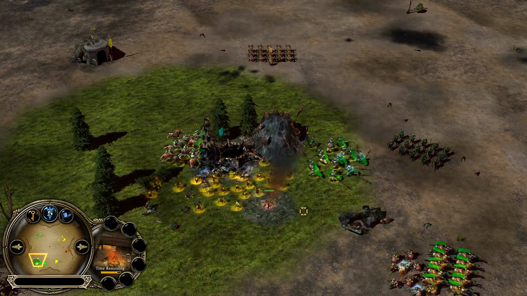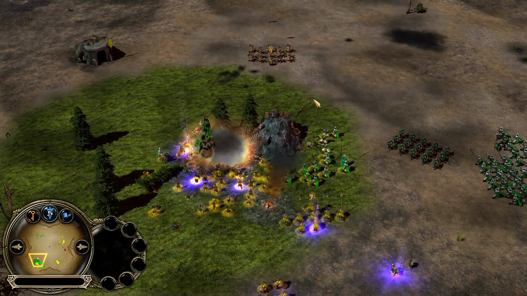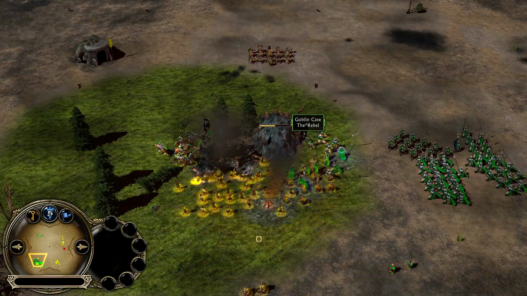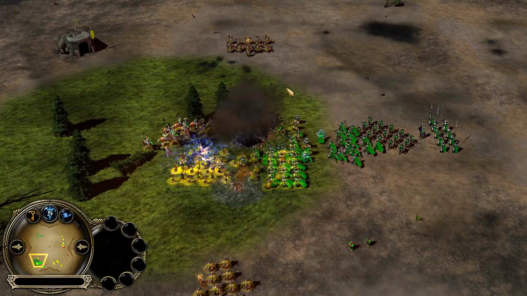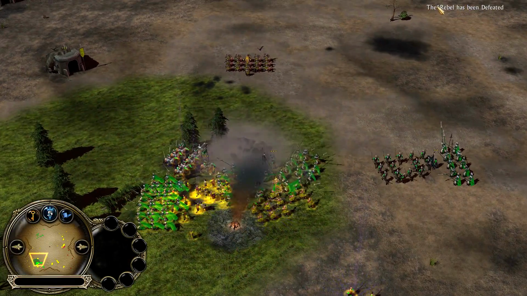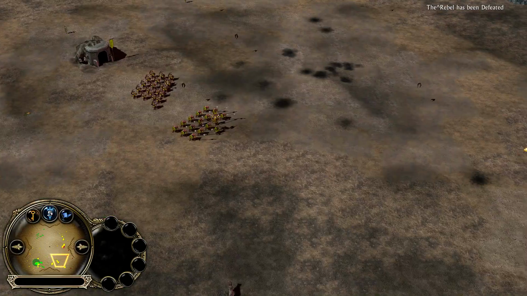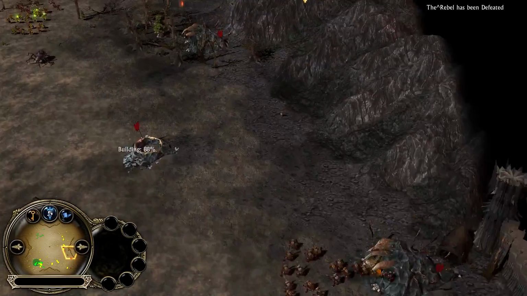So, good thing I'm not a betting man, because I would have bet on the Goblins at the start of this match. But not so much. Oh wait, I should have known who was going to win this, because I knew the replay title name. Lol. Totally forgot, I guess. The Rebel has been defeated. And there you go. So the only player left is SilverBane, who is still alive somehow.